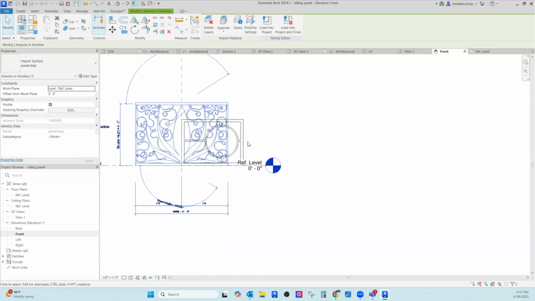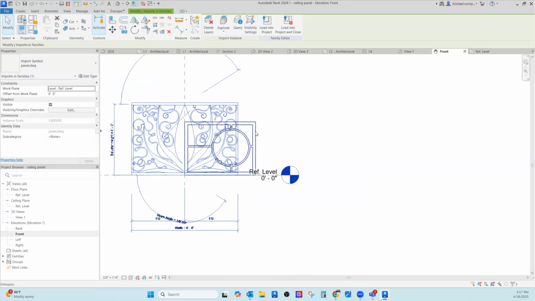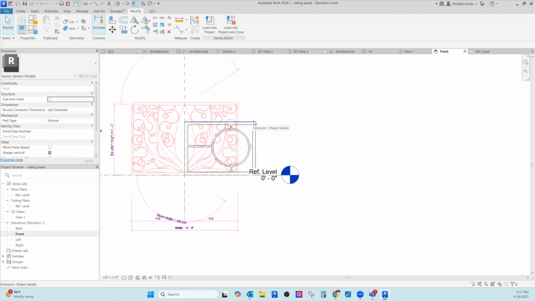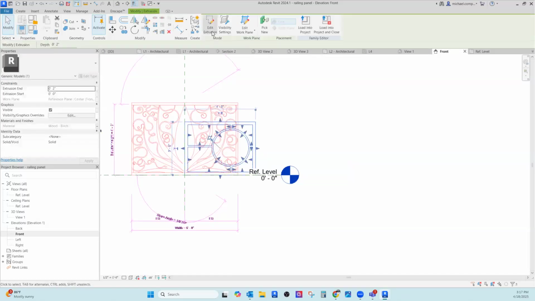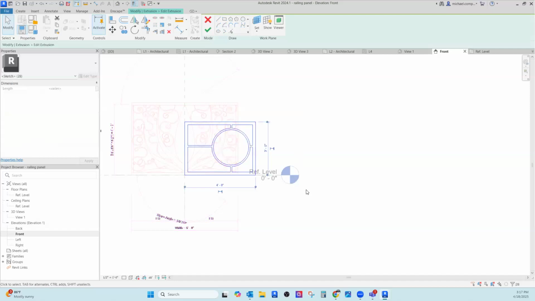Okay. All right. So I already have this one, so I'm going to manipulate the one I have. And actually I have a two-parter. I have a glass inset, so I'm just going to. All right, exit or extrusion. Okay, so in this elevation view, you're going to make an extrusion, okay?